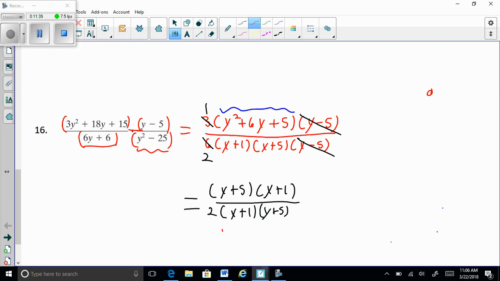And so basically, all this stuff here cancels out. So this cancels with this, and this cancels with this. But what you want to realize is, are these really turned into 1s? So you got to be careful here. On top, you end up with 1 times 1, which is 1. And then on bottom, you end up with 2 times 1 times 1, which is 2. So actually, this whole thing simplified into 1/2. It's kind of interesting. Okay, so what I'm going to do is stop this video, and I'll make another one for the next slide.